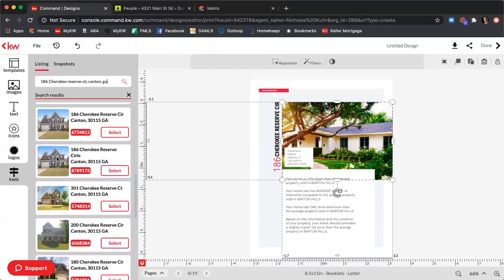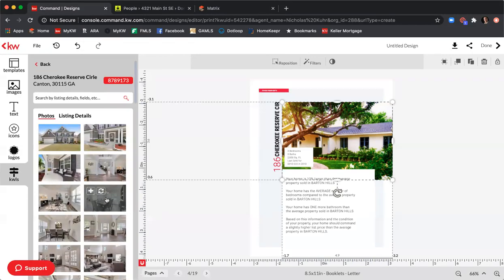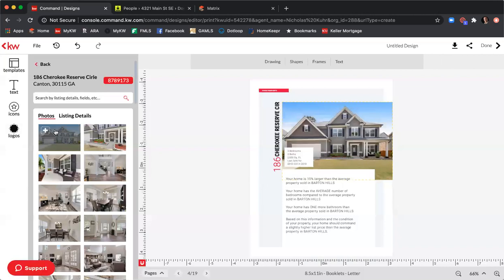Perfect. Right here. I'm going to use the Georgia MLS listing just because later on when I want to pull in some of the text from the listing, Georgia MLS pulls in the full property description. So I'll just click on select, and it's going to pull up all of the images from the listing. And I want to use this one right here. So I'll just click on replace image, and boom, it's that easy to pull it over.